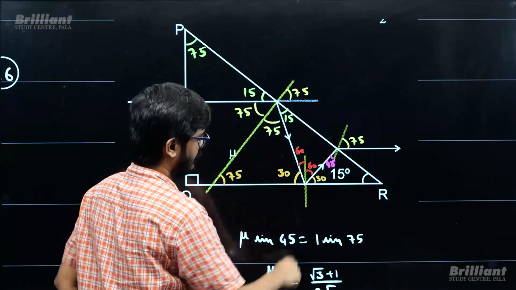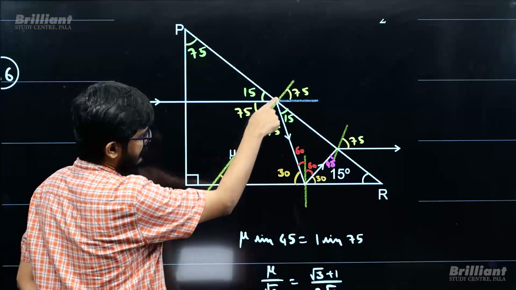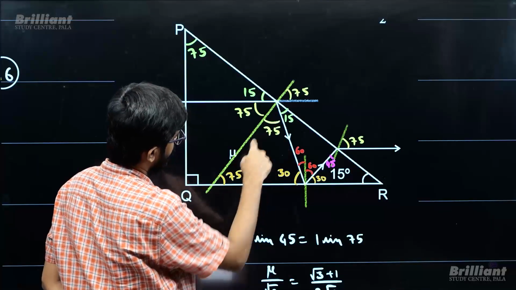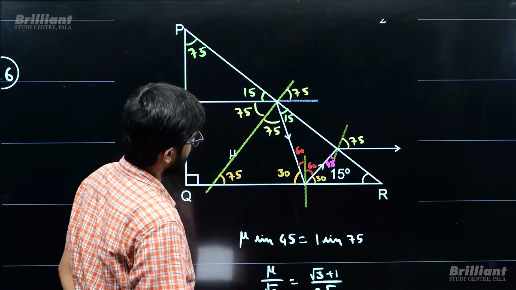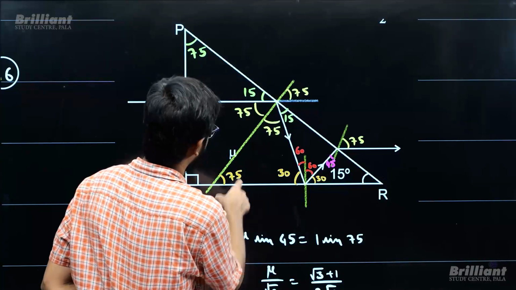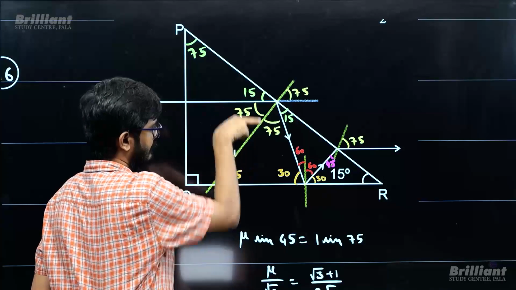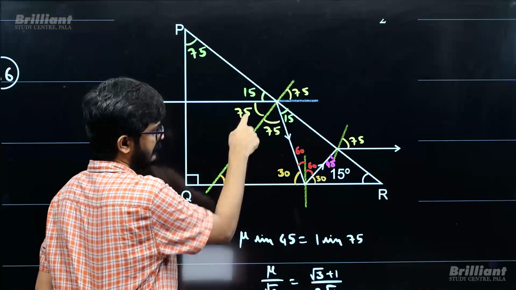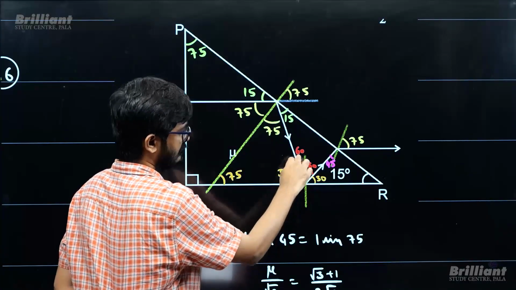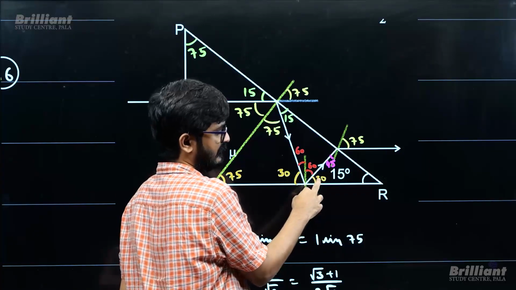Now when I draw the normal here, I need to find the angles here. I have drawn this normal, right? I have extended this normal. Now this angle is 75. Okay, that much only we know. This angle is 15. Okay, we'll see the other way. Yeah, this angle is 75, right? So if this angle is 75, this angle is going to be 75 because same parallel lines, alternate angle, right? Yes, this is 75, this is 75, so this is going to be 30. If this is 30, this is the normal, so this is going to be 60. If this is 60, angle of reflection will be 60. So this one will be 30.